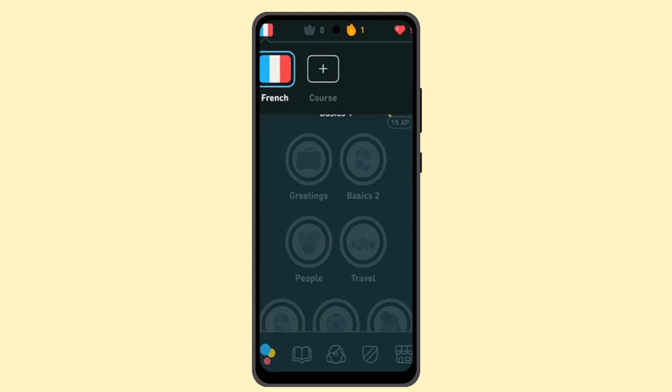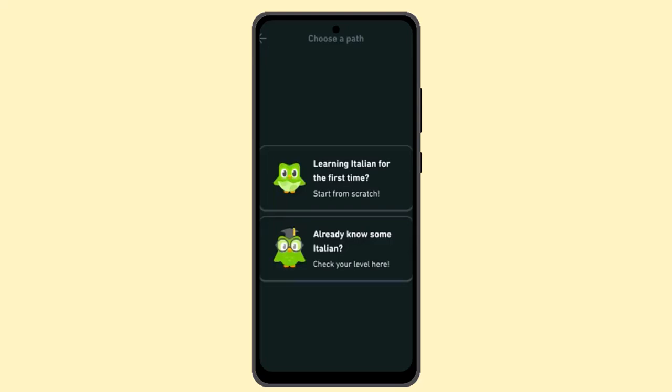When I click on the flag, as you could see, this is gonna show me this page where I could go ahead and click on the plus button or the course option and then add a new one. Now click on that and you want to go ahead and select the language that you want to learn, and here you'll be starting your lesson from now onwards. So this way you could add language on Duolingo.